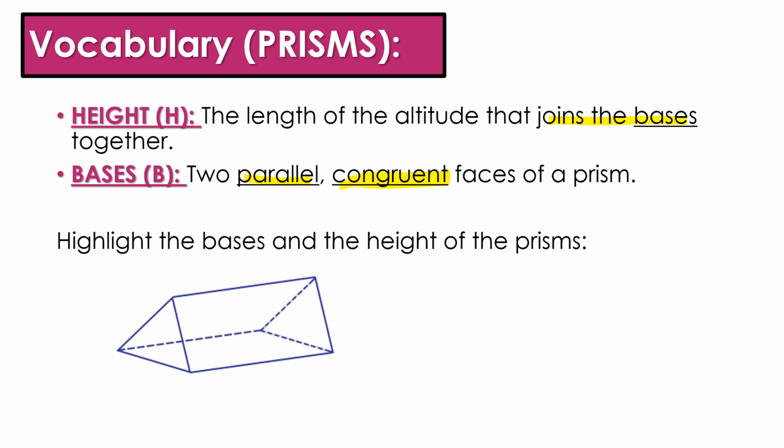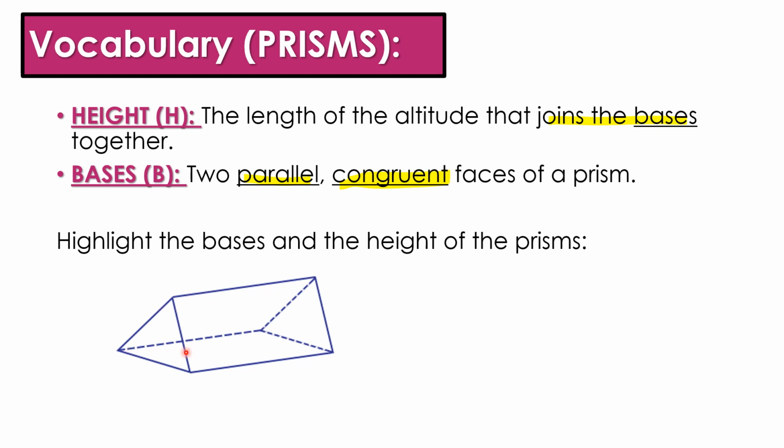So the old sort of definition that many students have in their brain is that the base has to just be whatever sort of shape is on the bottom, right, against the floor of the shape, if you will. But in our specific definition for prisms, it tells us that we have to have two, and they must be parallel and congruent. Well, if I look at this rectangle that's on the kind of bottom of my prism here, there is no other rectangle above it that is parallel to it, and there's no other rectangle that's congruent to it. So that actually rules out this rectangle as a base. And it also rules out the rectangle in the back and this rectangle here in the front because they don't have anything that is parallel and congruent to them.